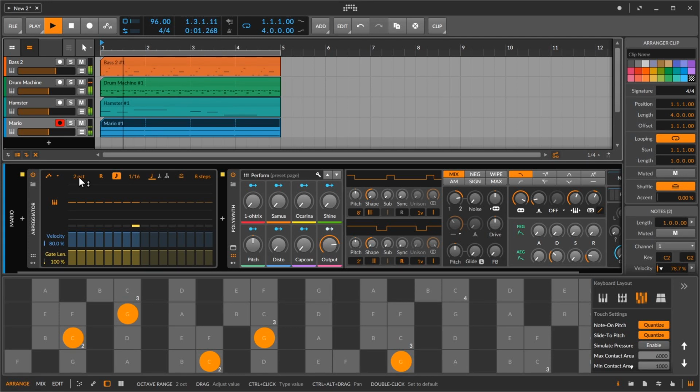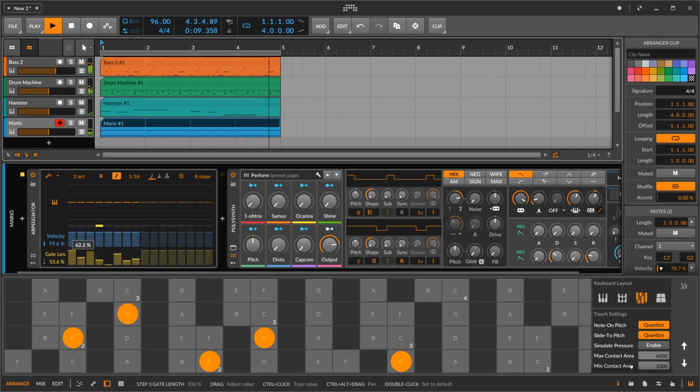And we'll make this go to 2 octaves. Starting very simple here. Let's bring the velocity down, bring the gate length down. And you can create patterns with the gates. The gate says how long the note should play.